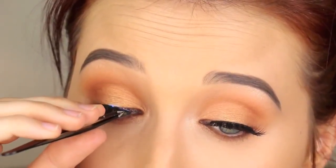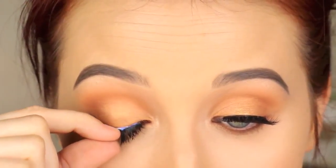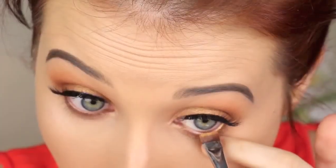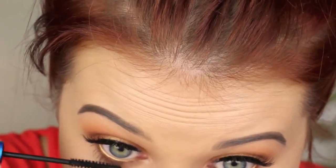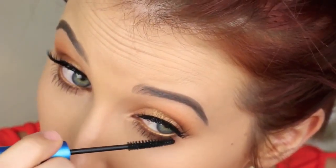We are now applying Velour Lashes in Wispy Sweet Nothings — these are like my top three favorite lashes of life. I am using a different glue than normal; this is by House of Lashes. I ran out of my Duo glue this month and have been using this for a few weeks and I really love it. So no liner, just lashes. Then I am going to take that Gold Digger shade and push it on my lower waterline. If you lightly push, the waterline will flip out and you can get an easier application without causing wrinkles. It might seem weird to use eyeshadow instead of eyeliner, but for people with sensitive eyes it works better because it doesn't hurt or burn at all and it really will stay for a long time.